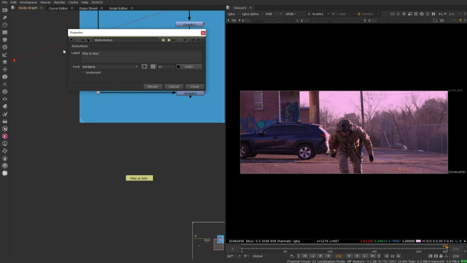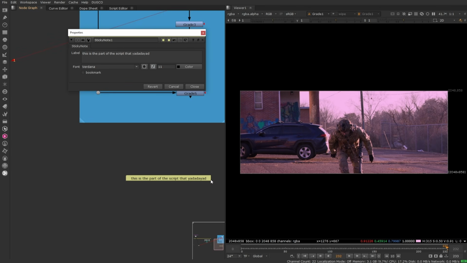Like, this is the part of the script that he had, yada yada yada. You can explain things. That's a really important thing with compositing as well, especially when you're working in a studio: you notate everything, you keep things organized and easily readable, and you explain things.